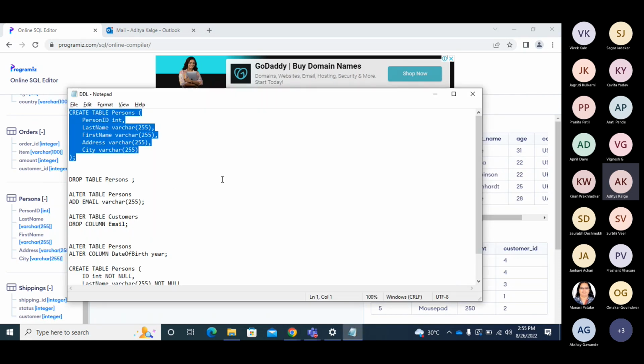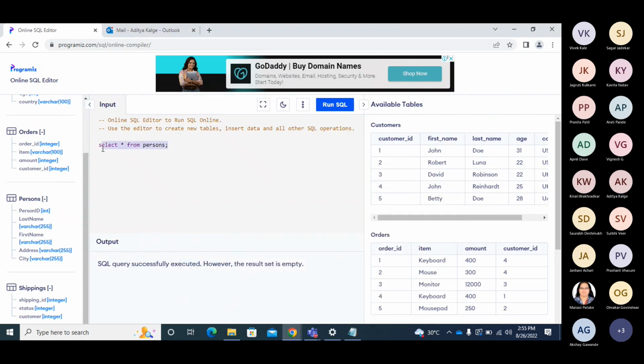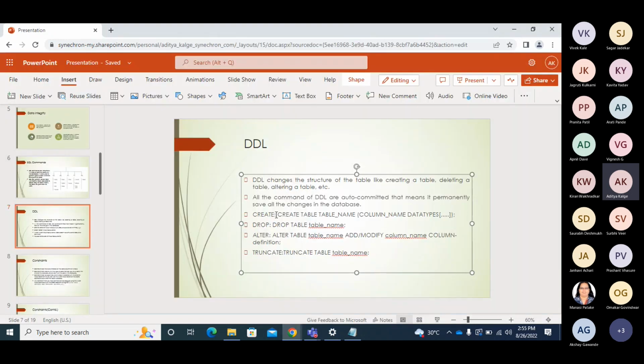Then the next thing we'll go with is the alter table command. With alter, we can add or modify columns, meaning we can add a new column to an already existing table, or modify an existing column's data type.